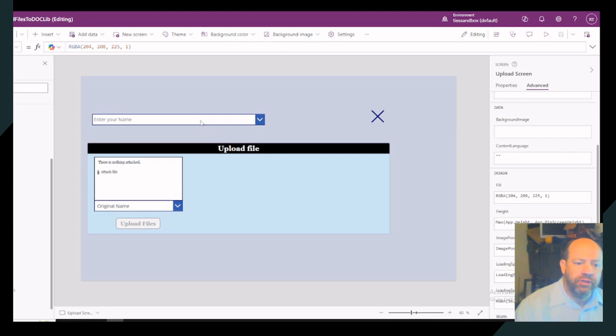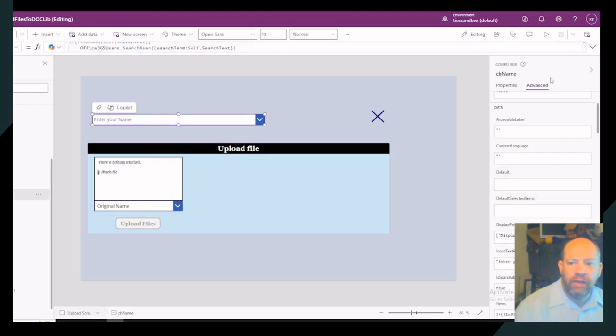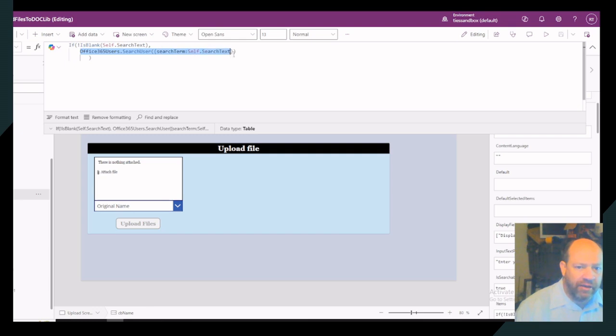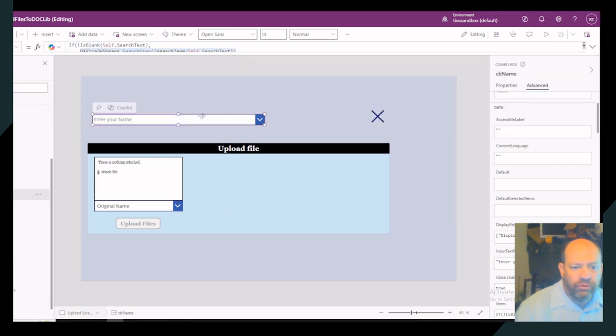You don't want them filling in anything extra that's not necessary. Okay, so let's look at the combo box first. For the items, this is the only command you really have to have. This will actually break. This will do what you want, but the problem is when you click into the box, you'll notice no results show up. If you don't have this whole thing in there, you'll get every single person in your Active Directory show up in the list, which is bad. It's really annoying.